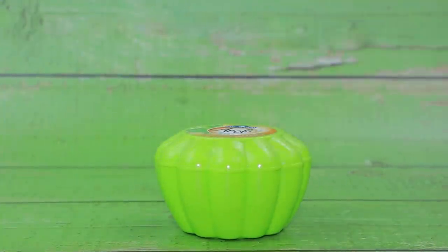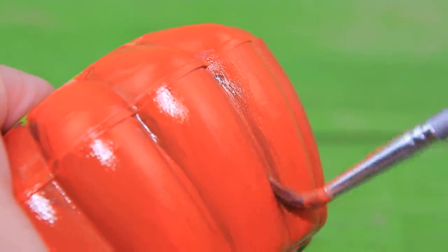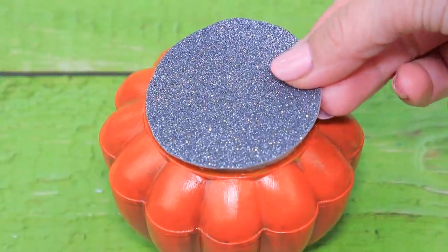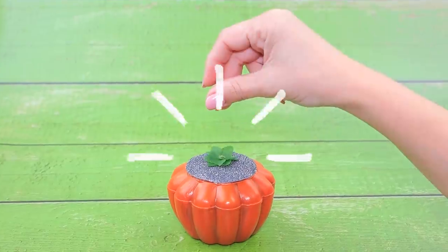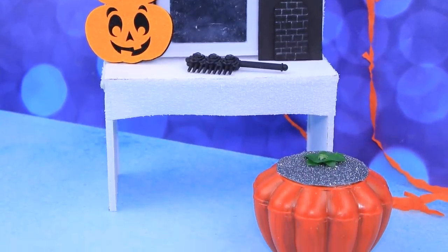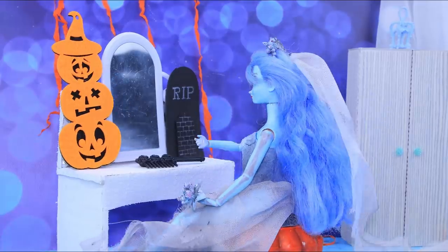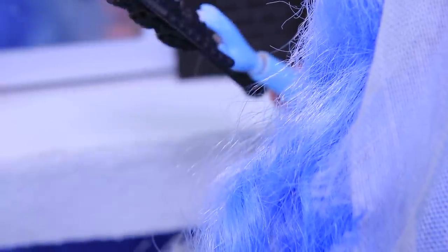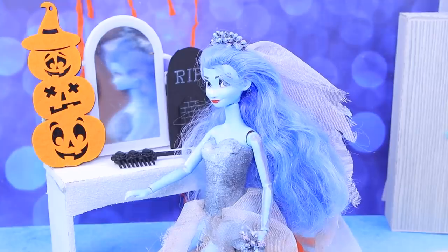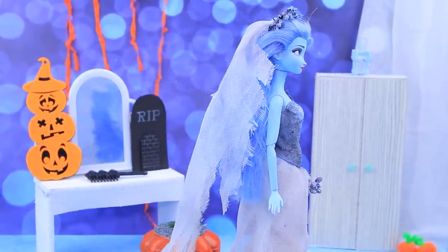Make a stool out of plastic wrap and paint it to look like a pumpkin! Cut a glittery circle out of foam paper and cover the seat. Add a green leaf! This Halloween-style stool is a perfect decoration for Elsa's room! I decided to decorate my room for Halloween — it's fall sometimes, even in my winter kingdom! I need to get ready or else Rapunzel and Ariel will get all the candy!